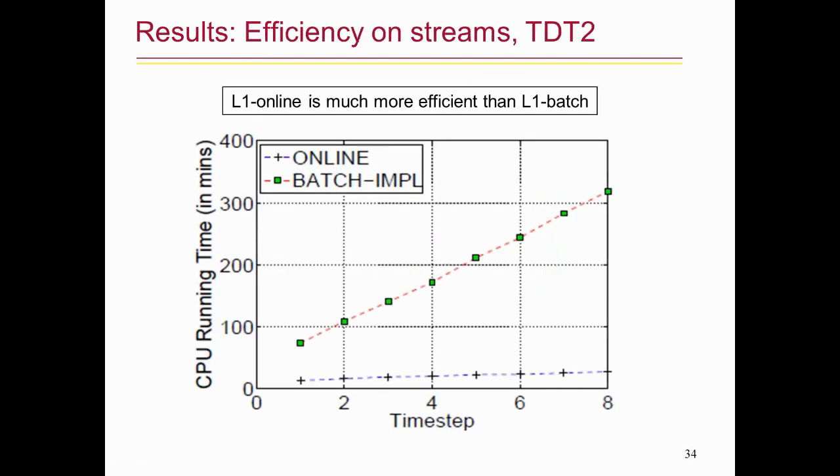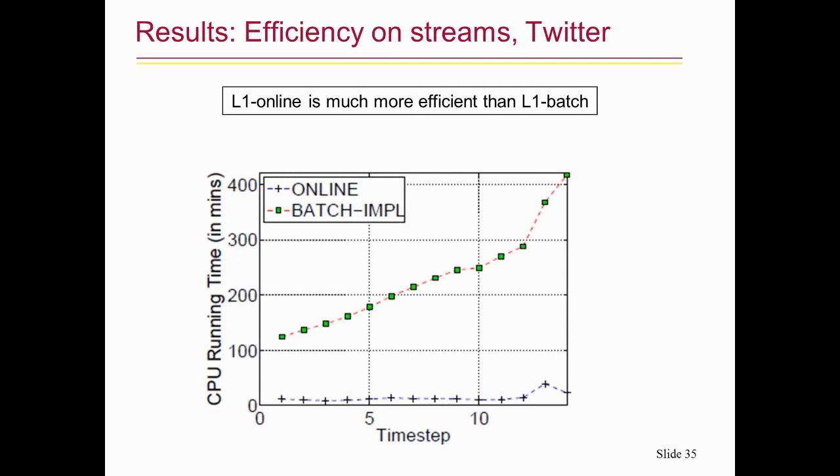In terms of speed, as you accumulate more and more documents, the batch method is going to start becoming slower, whereas the online method pretty much stays unchanged, right? It stays fixed because it's processing more or less the same amount of tweets every hour or every day, depending on the choice you have made. This is an actual run on Twitter, which shows even better performance compared to the batch algorithm. There are many details in our paper. We actually show the new topics that are getting detected and so on.